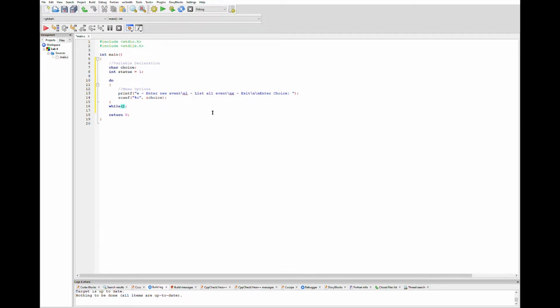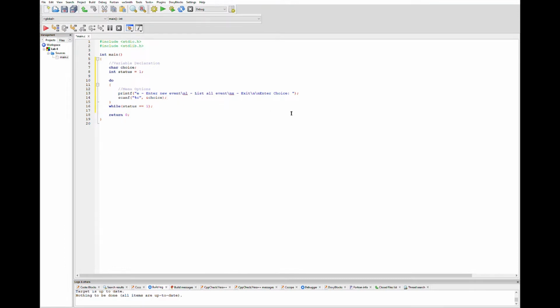So we're going to loop this while the status is equal to 1 or true. You can use other numbers, and even 0 for the opposite, it's fine, but for this example I'm using 1. So this is the terminating condition.